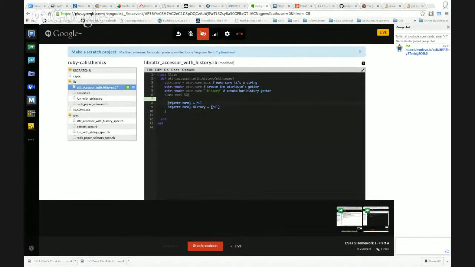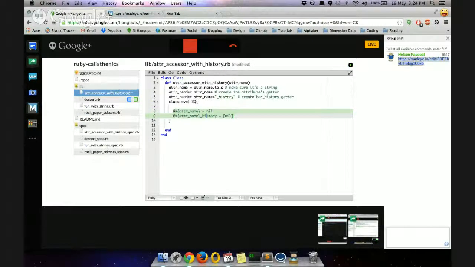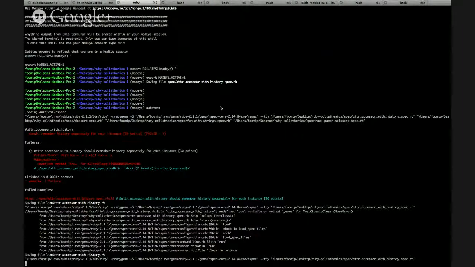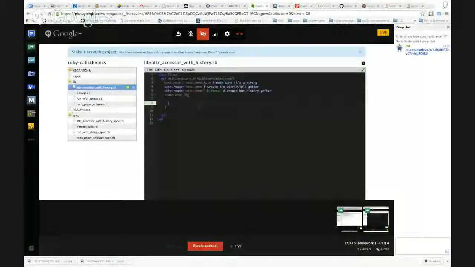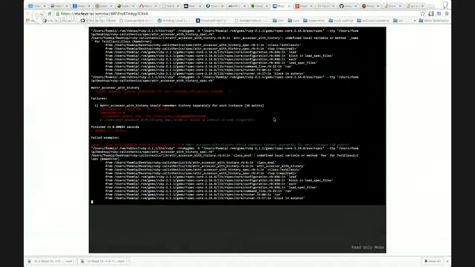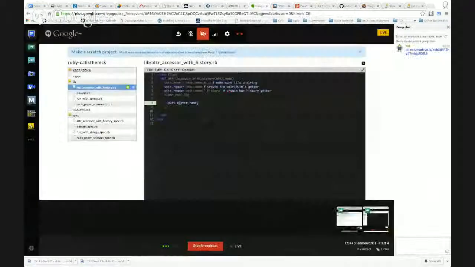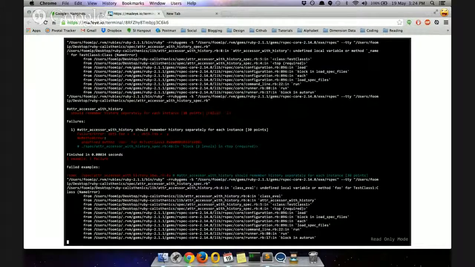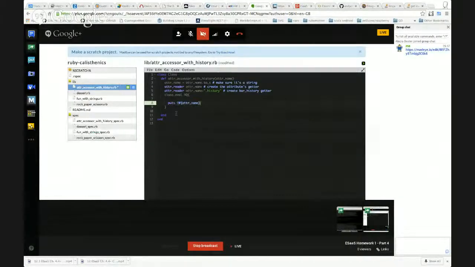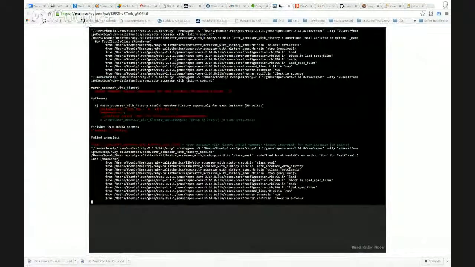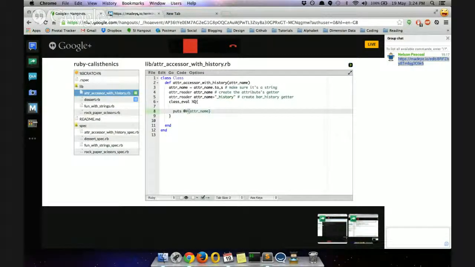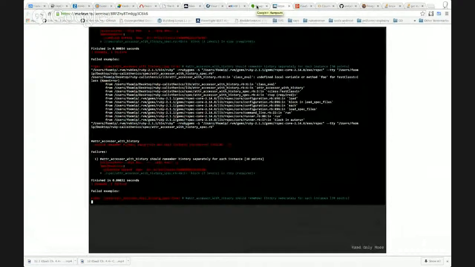No, but it should. Let's see what it's giving us. Okay, so it's failing, it's not going totally crazy. Yeah, uninitialized local variable or method foo. Okay, that makes sense. What about that? Still not failing. Okay. Cool. So that works.